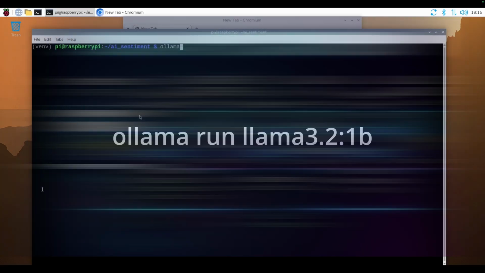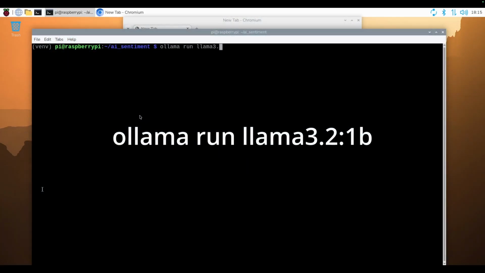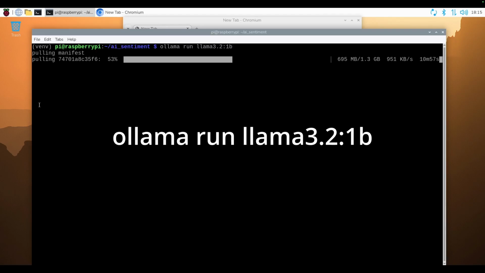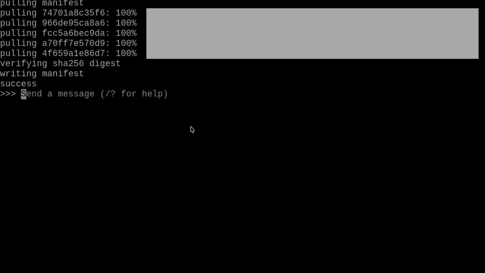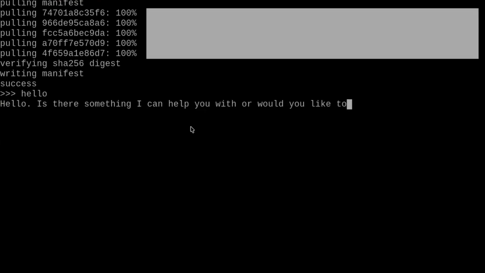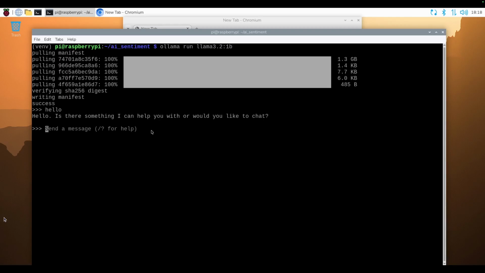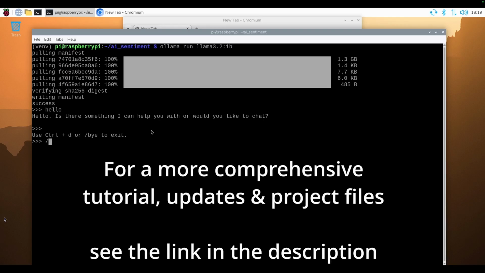Now we're ready to download our AI model itself, Llama 3.2. It's a surprisingly capable lightweight model and works really well on my 4GB Pi 5, as it only needs a small amount of memory. The command will both install and launch the model, which means we can immediately test it and make sure that we're already getting a response back from the AI. And honestly, seeing a Raspberry Pi running its own AI locally is pretty impressive in itself.